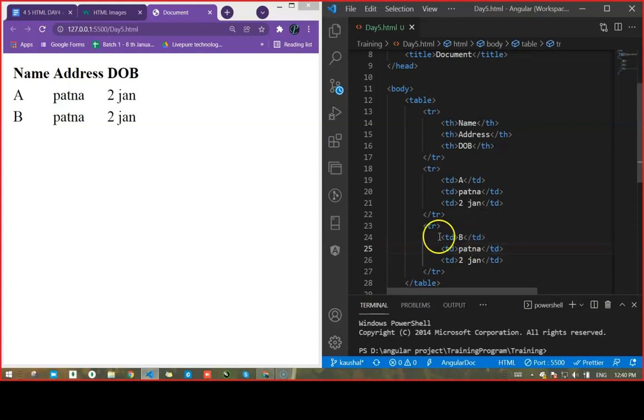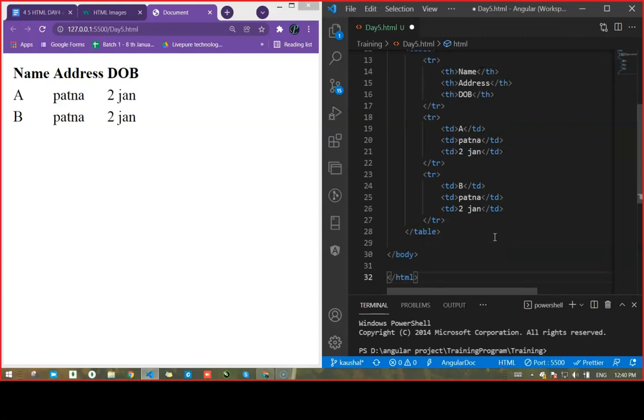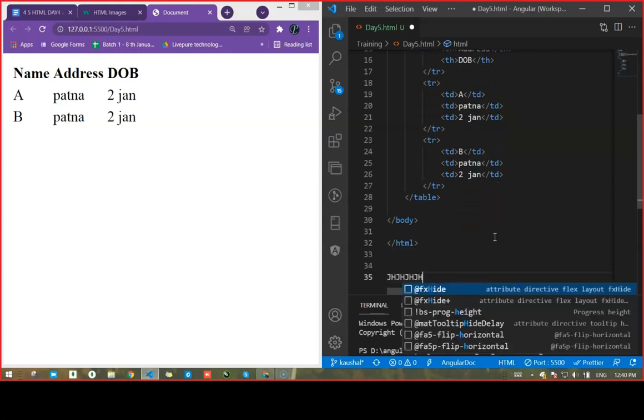You are telling me like the closing tag, this one, correct? Here, HTML closes, correct? Yeah, it came.